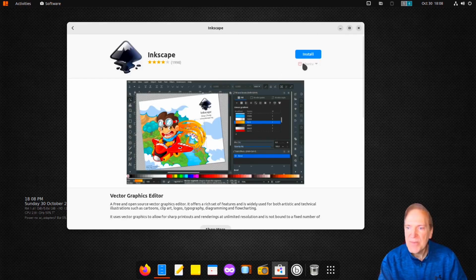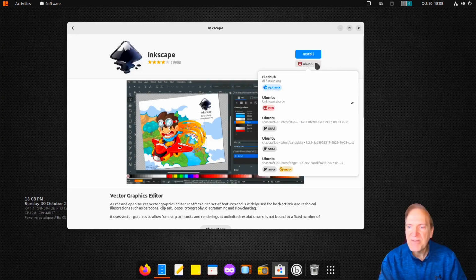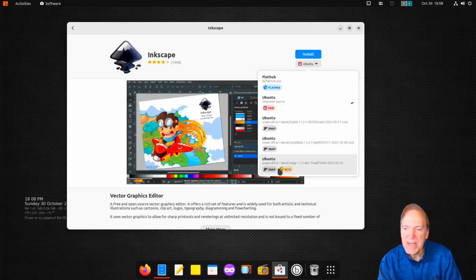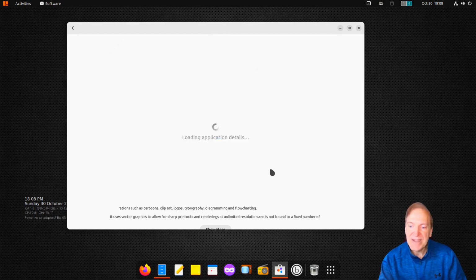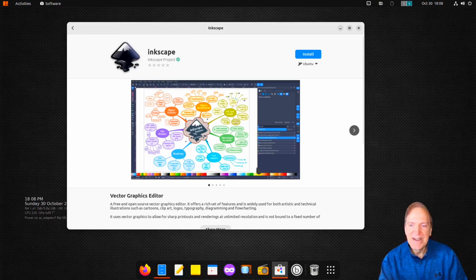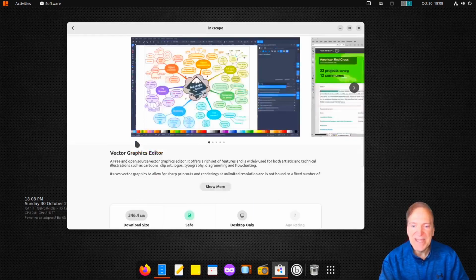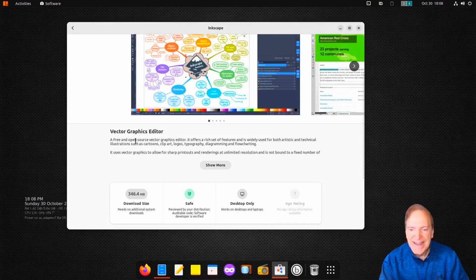And here you can install it, but it's also showing that this is the Ubuntu right from the repos. But if you select here, you can choose from Flathub, and that would give you the latest, greatest. And then you got your snap versions, which would also give you the latest. And then, wow, they even got a beta version in snap that's available. That's kind of cool. I don't know if I would find that in Arch, really. Like from the AUR, maybe. I guess I would, but yeah, that's surprising that I would find that here.